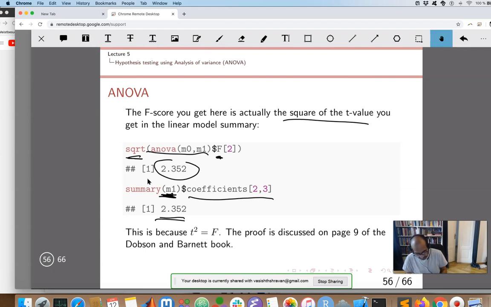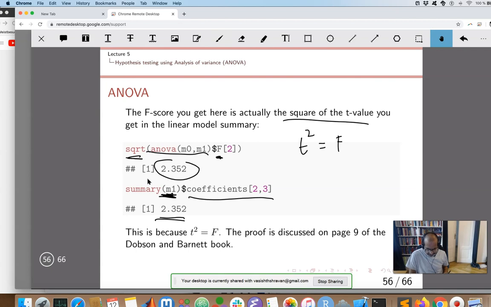So there's actually a fundamental result in statistics that t squared is equal to F. So when you do the linear model test, that t-test that you're doing is basically identical to the ANOVA. There are situations where it will not be the same number, and that will happen when you have imbalance in the data. But asymptotically, as the sample size goes to infinity, these tests are identical. Okay.